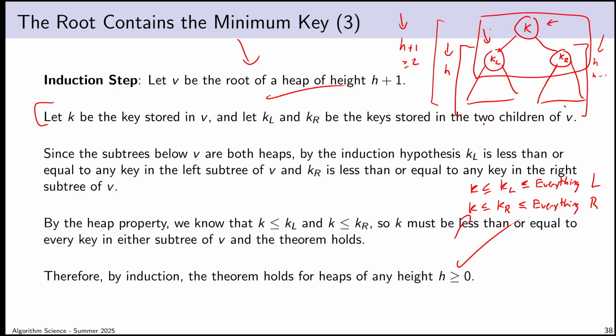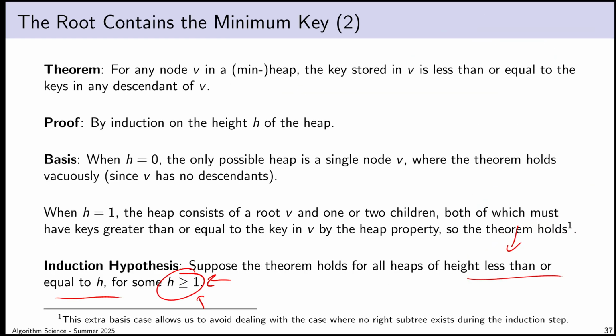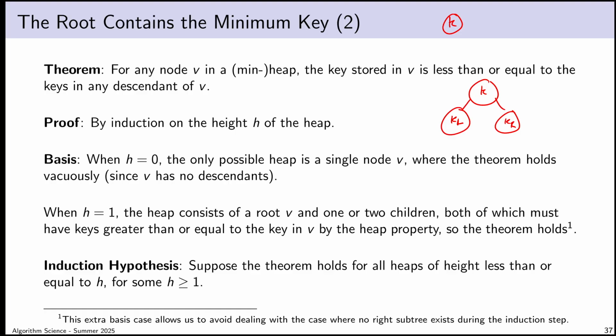Okay, so one loose end to tie up. What was I going on about with that second base case? The issue is basically this. Notice how it made my induction step easier to be able to assume that at all times, the root always has two children. It never has only one. There's a situation where the root has 0 children, that's the height 0 case. And if the heap has height 2 or greater, the root must have 2 children. There must actually be a non-trivial subtree both to the left and the right of the root. And it made the induction step a bit cleaner to be able to make that assumption.